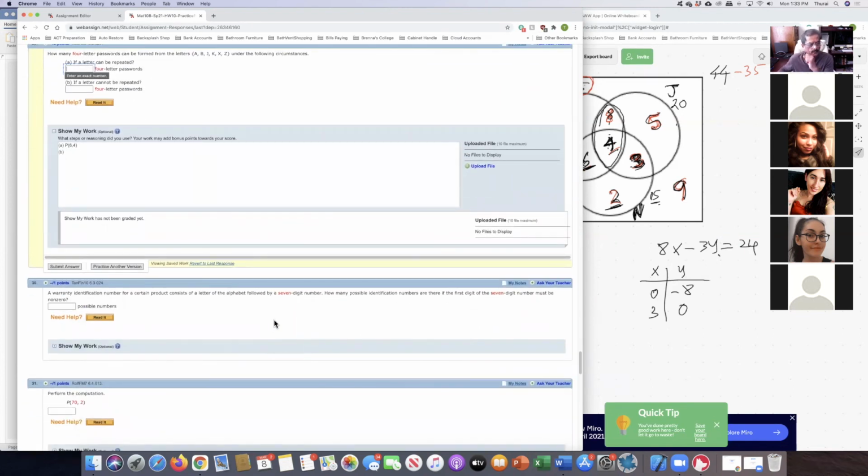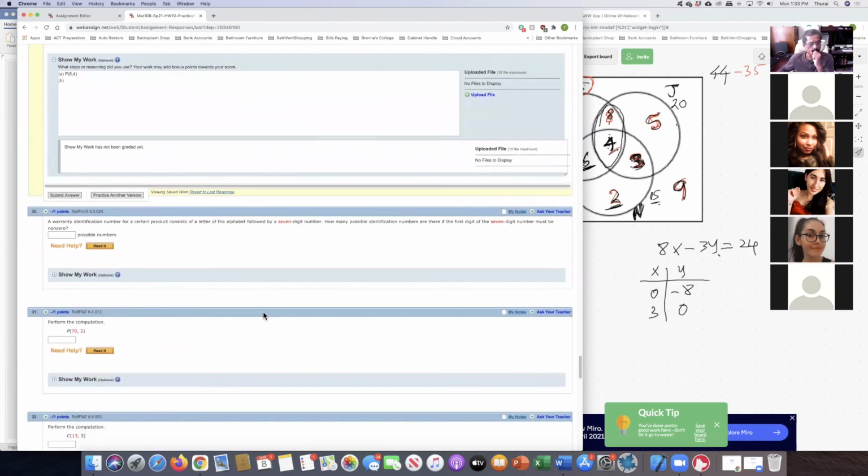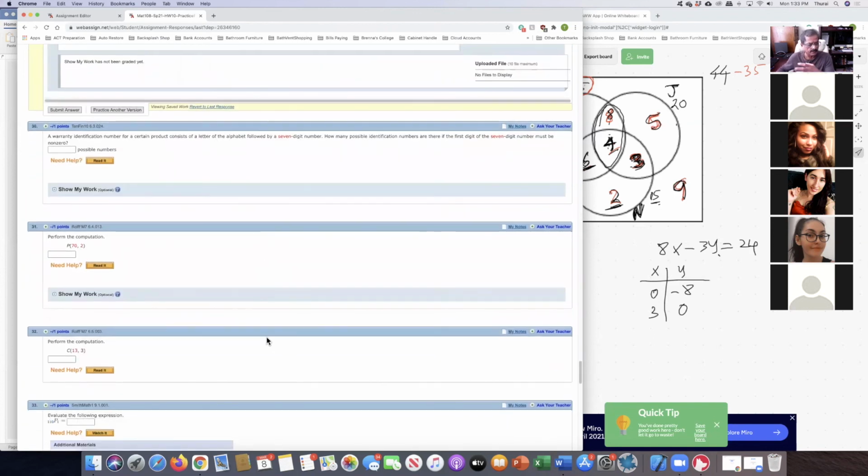And if you don't want to bother with that, I would recommend doing the entire test first. And then if you have the time, go back and enter the work, because it's more important that you finish the test. So that'll be my recommendation. So if there is enough time to go back and put the work in, you do that. But I will be giving half an hour extra time. So instead of finishing the test at 1:30, you will have time until 2 o'clock. Okay, so you have to finish it within that time.